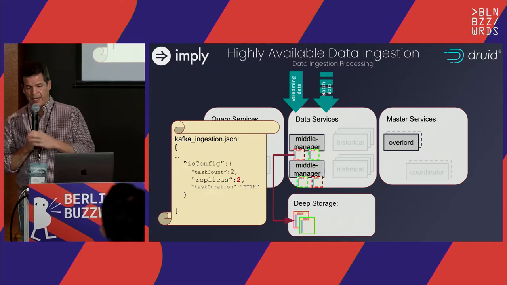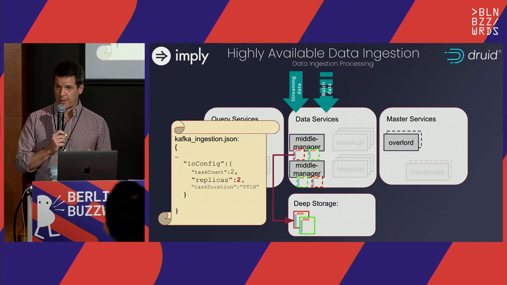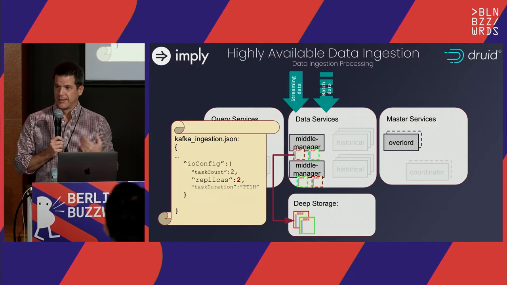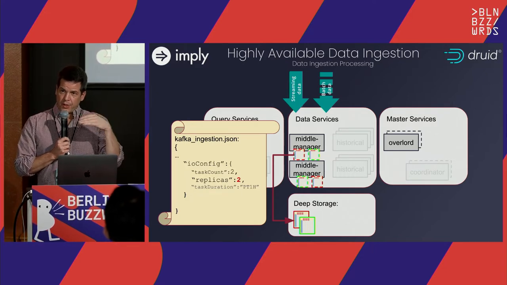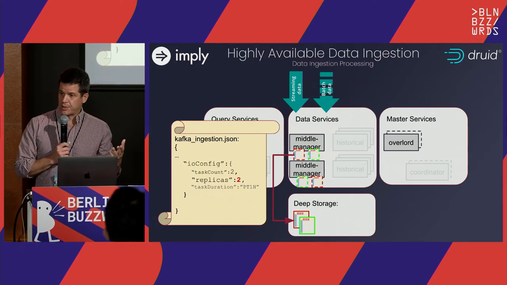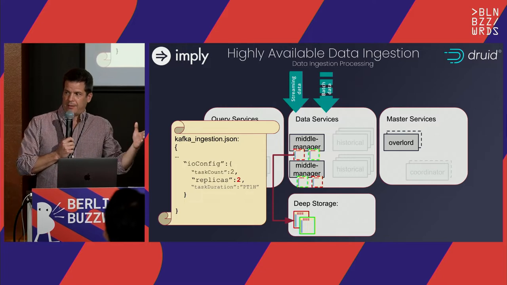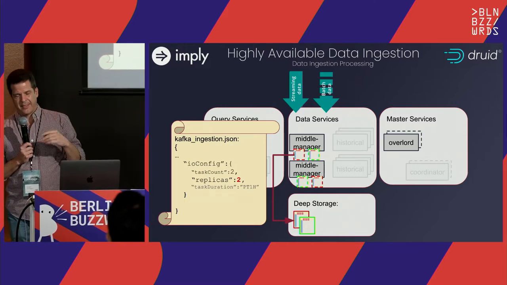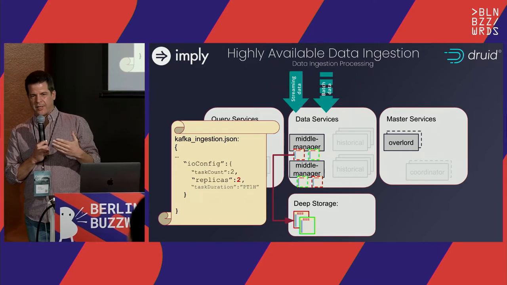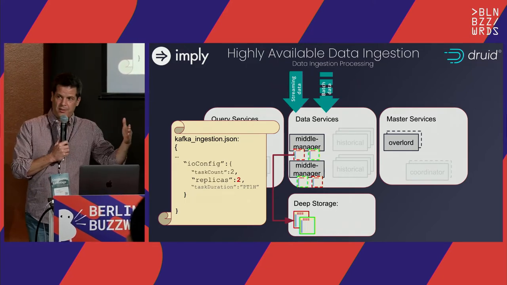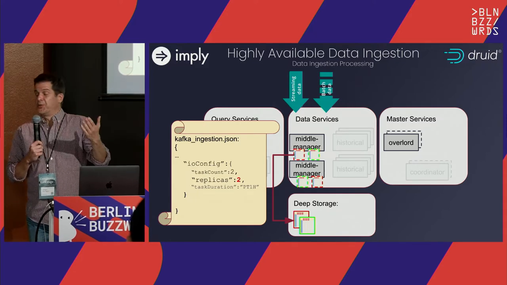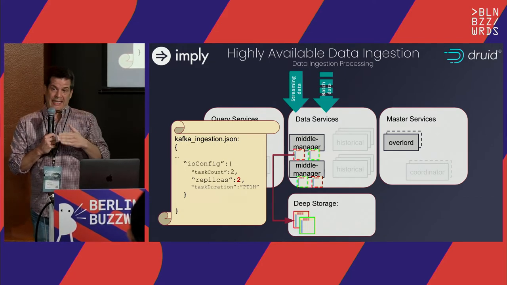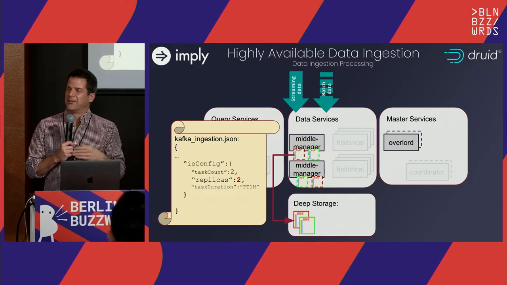Another thing you'll want to do in the high availability case is provide task replicas. What happens in real-time ingestion is we're bringing in data directly from Kafka. If you just have one task dedicated to each set of partitions and that one fails, you're going to have to replay. This has two effects, because there's data in memory. When you're querying that real-time data, you're querying a set of rows that you've consumed from Kafka, and if there's a failure, it's going to restart. If queries are coming in on that real-time portion, doing counts or sums, you'll see the sum growing over time from the in-memory portion, and if it fails and restarts, suddenly the counts and sums go down, so you want to avoid that.